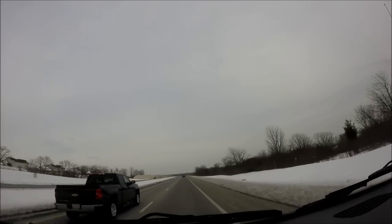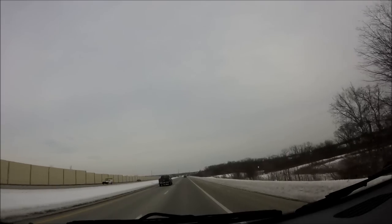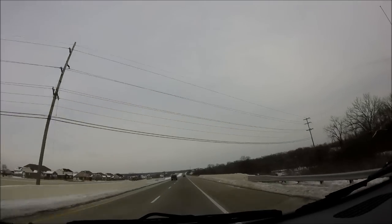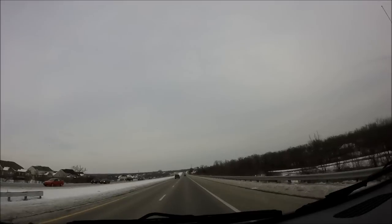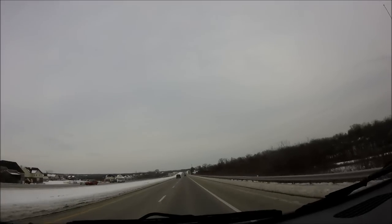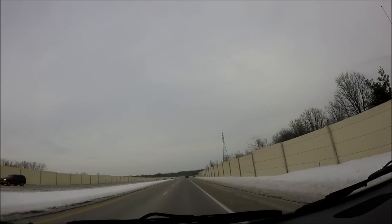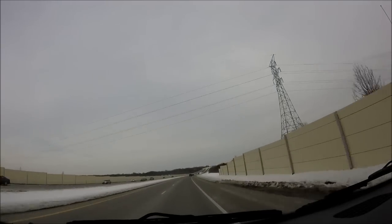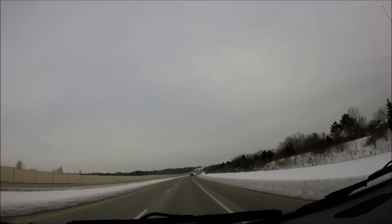And they got it. Pretty sure they got it right. Feels right, feels better. Doing about 70 now. And it's handling better than it used to. After you get something worked on, you try to pay close attention to how it drives, and it's driving better. It wasn't driving terrible before.